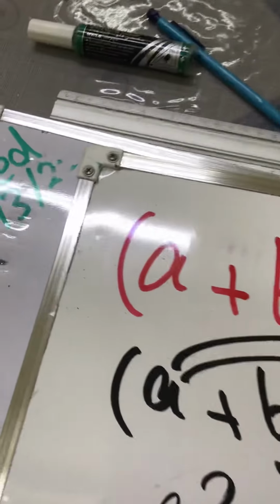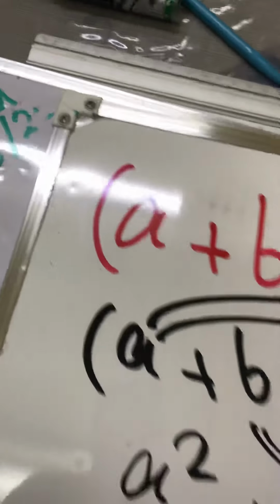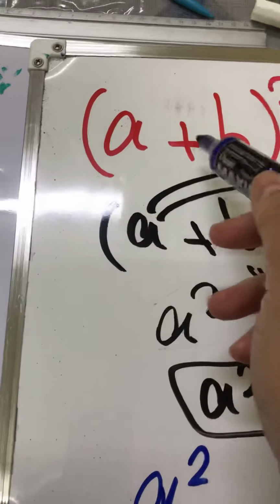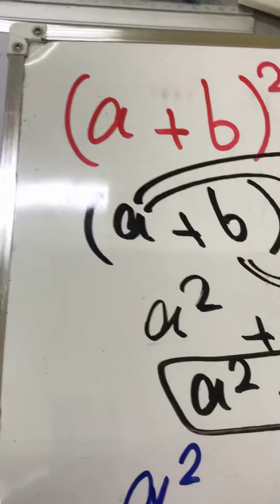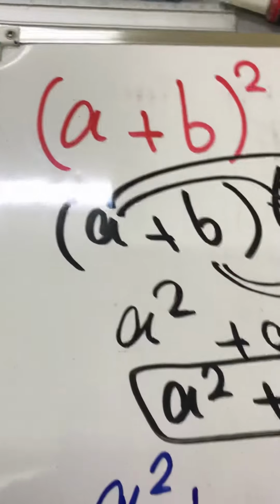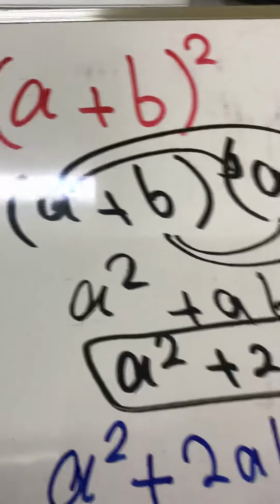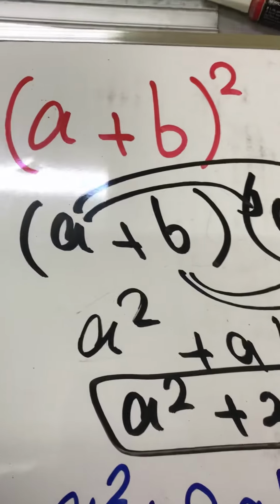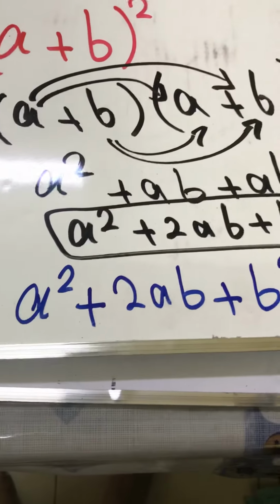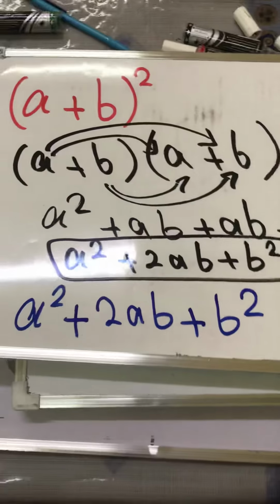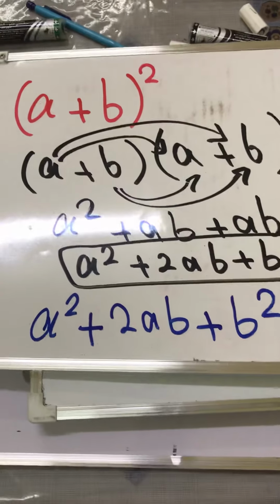Or as I said to you before, we can take the first term square, and the sign between the two terms for the middle term, then multiply 2, multiply b, multiply a, so it will be 2ab, plus, because the third term must be positive, b square, so it will be the same as this. This is the expanded form for (a plus b) square. Don't forget it, please. The expanding form is 3 terms, as you see.